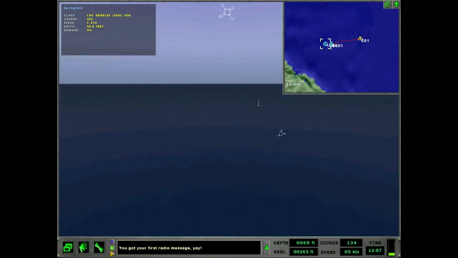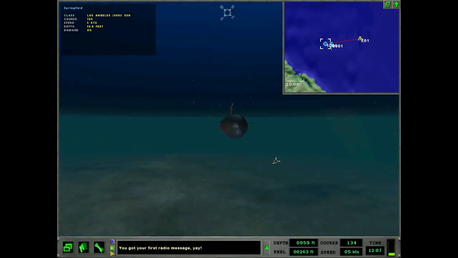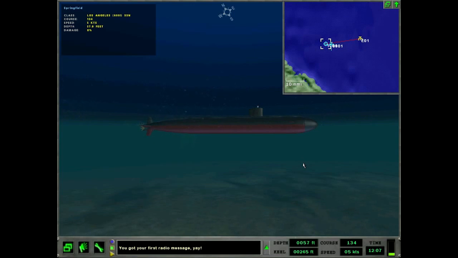And for the radar torque, you have to be at 4 feet or whatever it is. It's a certain amount of depth. If you radiate the radar underwater, it will fail automatically, and you will have no more radar for the rest of the mission. But that doesn't really matter because you're never going to be using radar. I can tell you that right now.